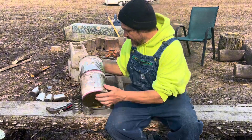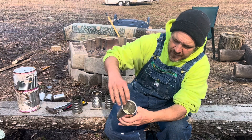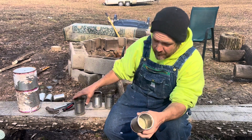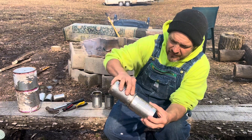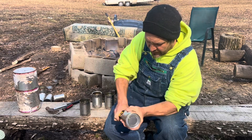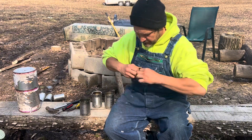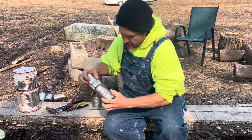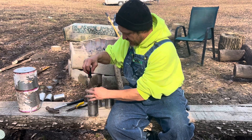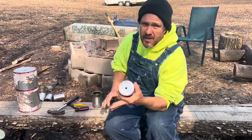Now you can do it with large cans, you can do it with any size can you want. You can even do it with the cans that have the pull tab on them, but what I realized is if you do it with the ones with the pull tab, you can only do that for the side that you crimp — you can't do it for the side that's going to slide over the top because it will have that ring inside. So if you crimp this one just like you did the other one, you'll see it fits right inside. Same thing, going to take your screwdriver, and there you go.